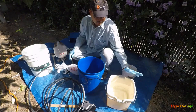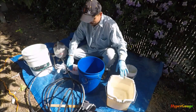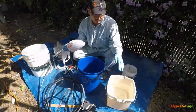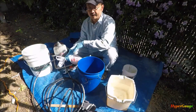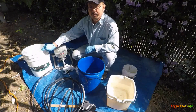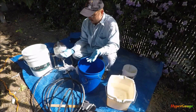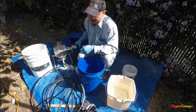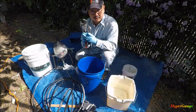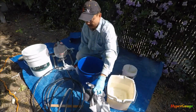Another bucket filled with water is for when I disassemble the gun. I'm going to put it in here first while cleaning it, and I'll come back to clean it later. Another bucket is just filled with water. You might need a few more buckets, but in my case, that's what worked. The tools are here. I have some wrenches and some cloth.